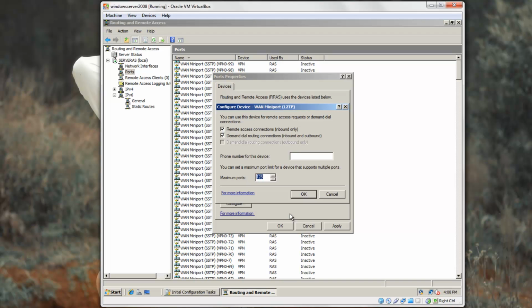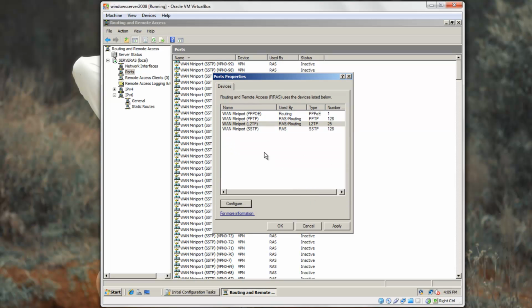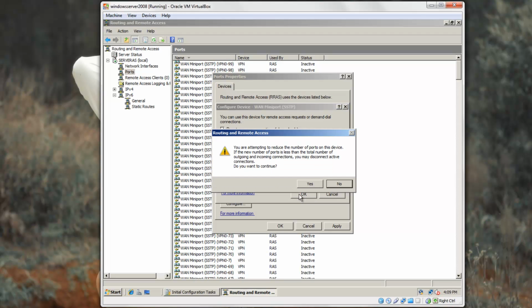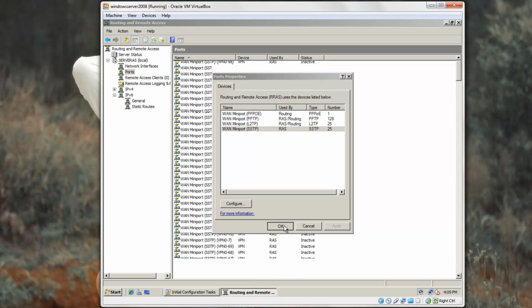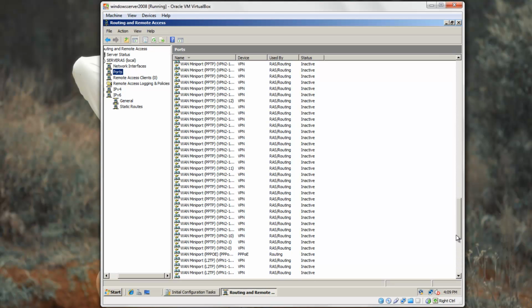From 128, you're going to change that to 25. Click OK. You'll get a warning telling you that you're changing the number of ports. For this tutorial, let's simply click Yes. And for SSTP, Configure, and 25 yet again. Same warning, let's click Yes, and OK. As you see, all the ports have been reactivated.